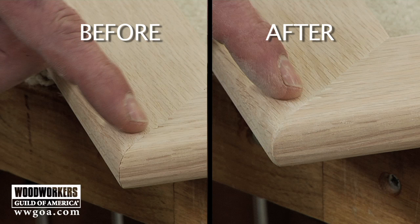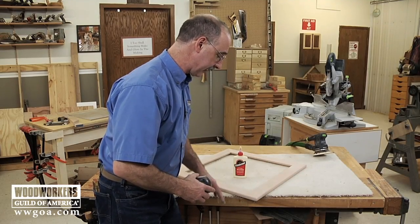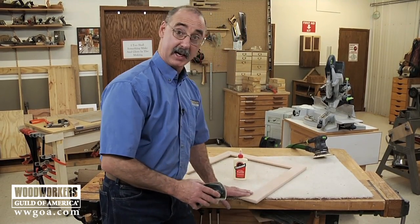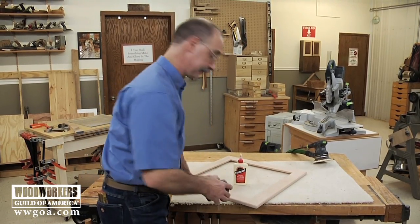So as you're working through the sanding on your project, if you run into a problem like this, great tip to remember: fill it in with yellow glue, sand over the wet glue, and it's going to close it right up. I'm going to do some more sanding on this, get some finish on them, then we'll be ready for some assembly on our table.